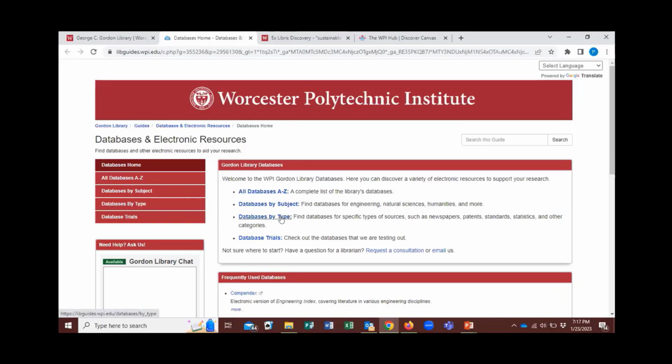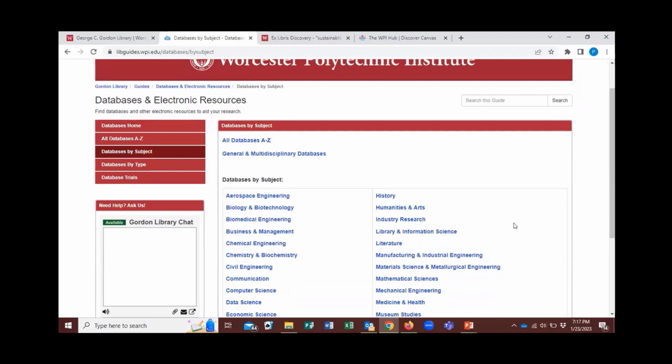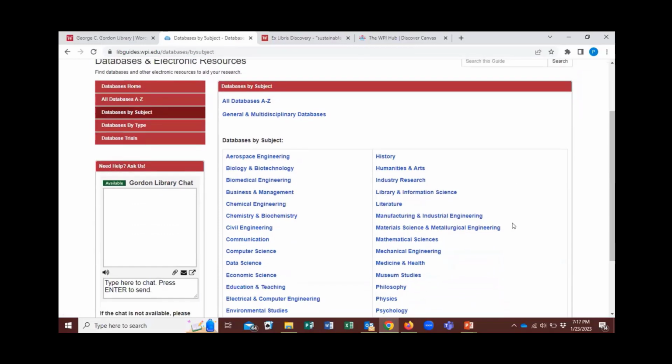So if you're looking for just newspapers, or just patents or statistics, we have those databases grouped together. But we also have them by subject discipline. So for all the academic areas in the school, we have pulled together a subset of databases, the top databases for that academic area. The ones where you're going to find the most content on that topic.